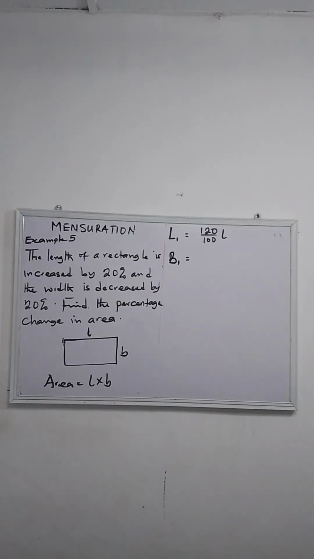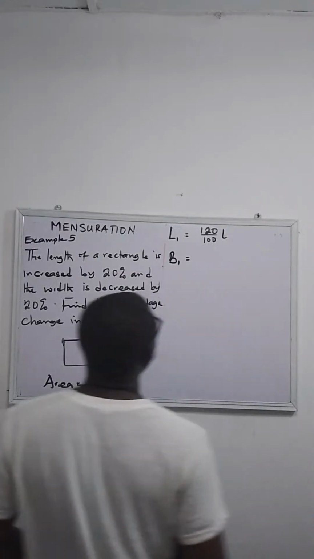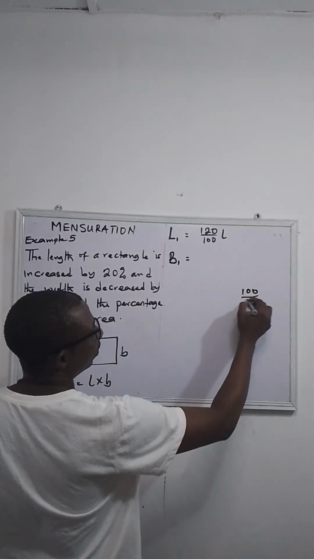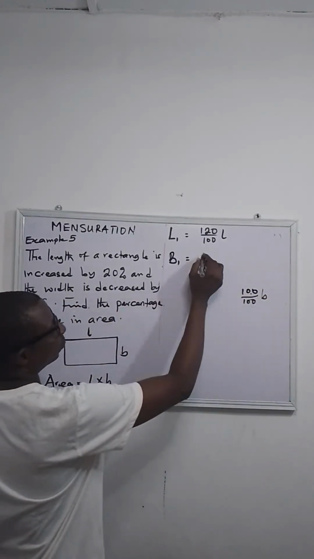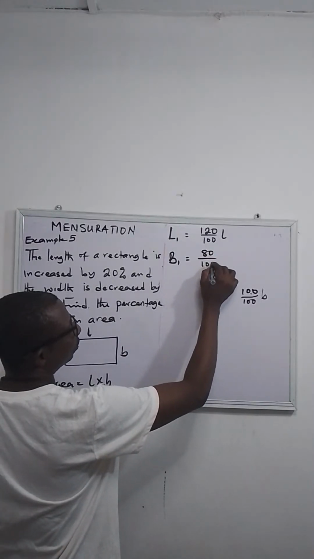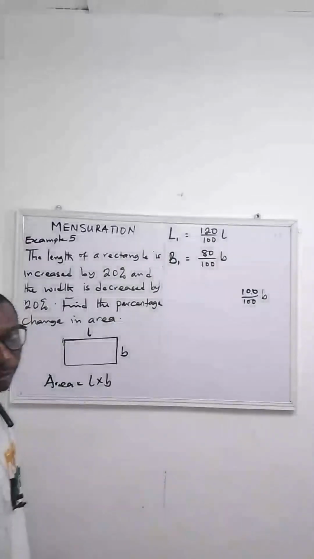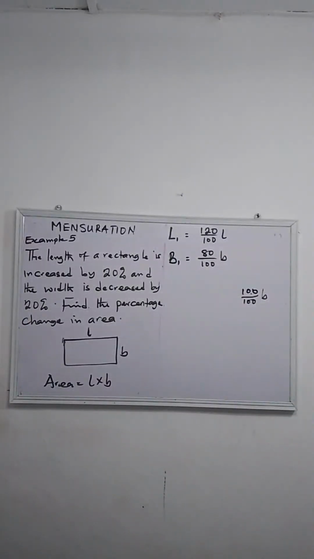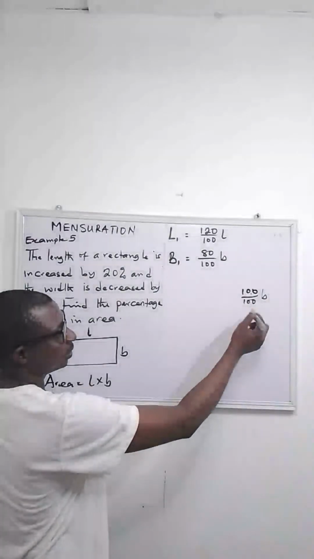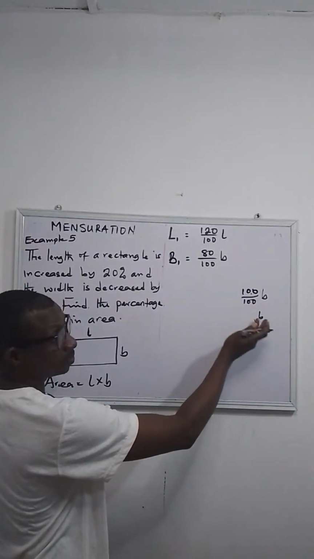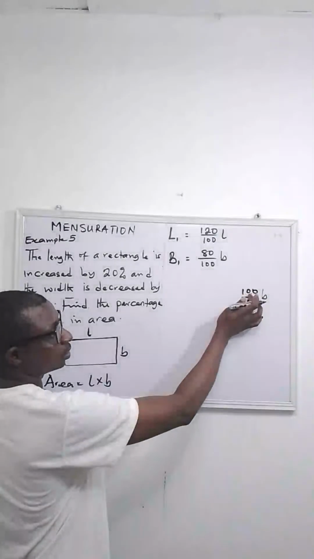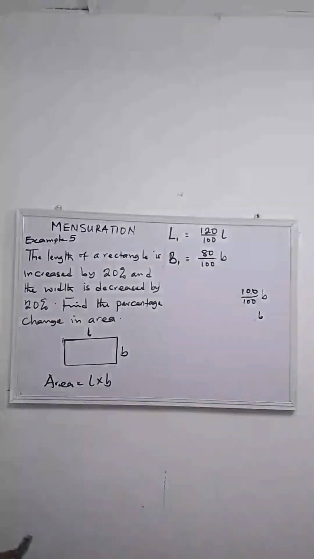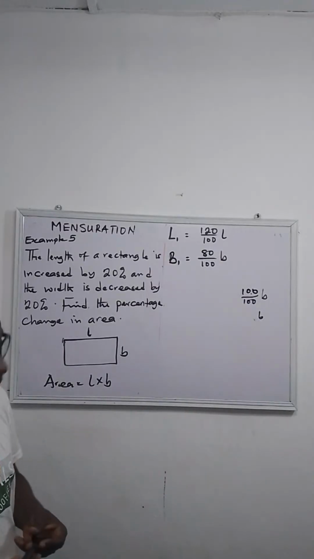Is it that we are finding it difficult? Okay, there's no big deal. All we just need to do is take your 100 over 100 B and reduce this by 20. So it's going to give you 80 over 100 B. You can see that? Because 100 over 100 is the same thing as 1B, and 1B is the same thing as B. Right? So once it is decreased by 20, something has to change there. So you just decrease the numerator by 20. All right, so that's what we have there.